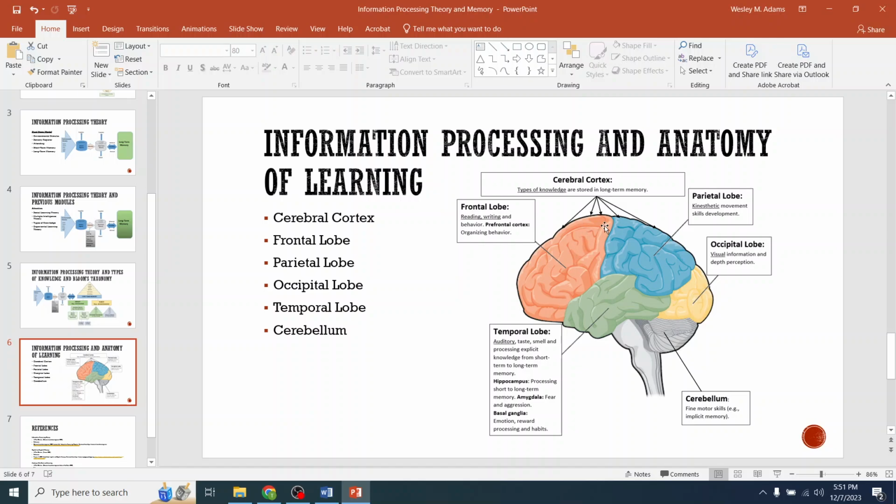All these folds that you see, when you think back to information processing, all those convoluted folds, that's long-term memory in the cerebral cortex, right? That's where they're being stored. All those types of knowledge that we talked about: cerebral cortex, long-term memory. The parietal lobe, that kinesthetic movement, is happening right here in the blue. So movement. Occipital lobe, back here, visual processing, so for the visual learners. And then that auditory, happening right here in the temporal region.